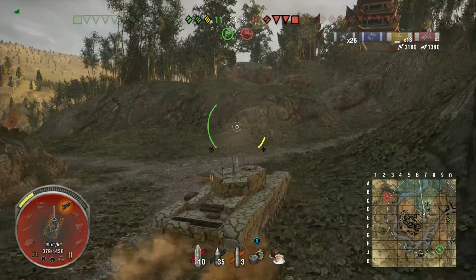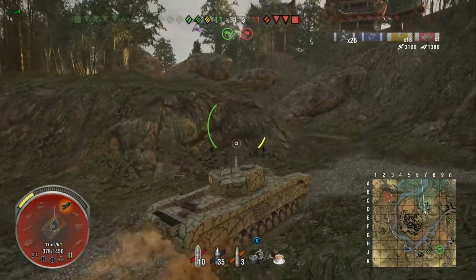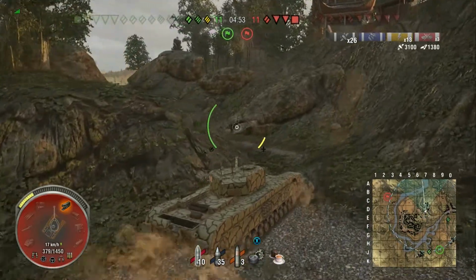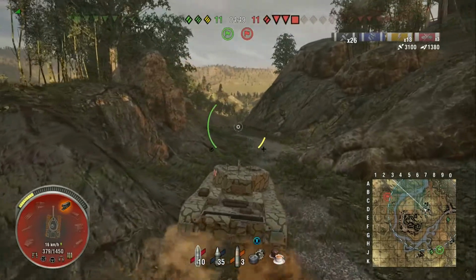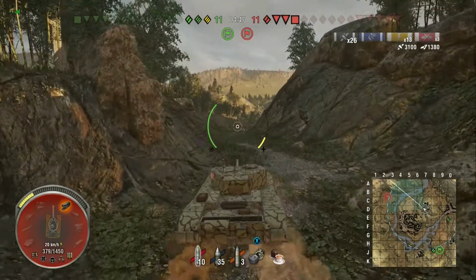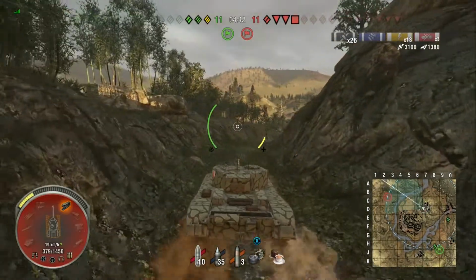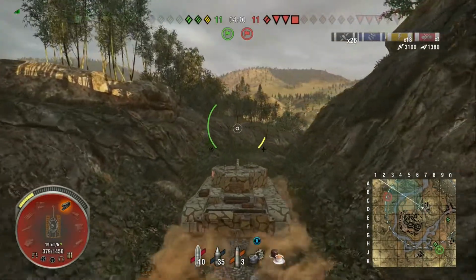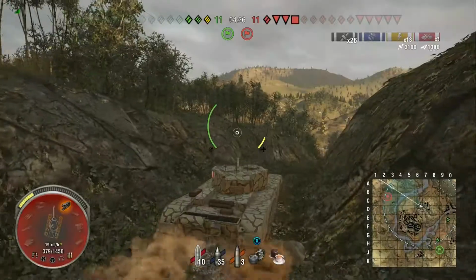So now, I know there was quite a lot spotted at the back. I think it was the 88 and the Jackson are still alive, and they were towards their base. So I'm moving over here now to see if I can light up anything in the base, get shots at it. There's a T-34-85 at M somewhere. I'm not too sure where.